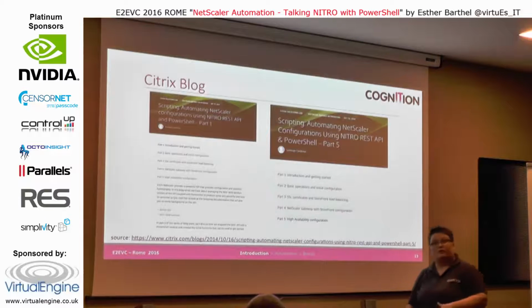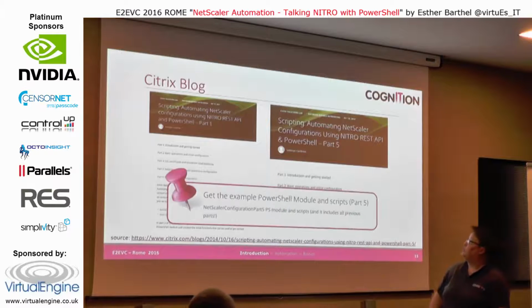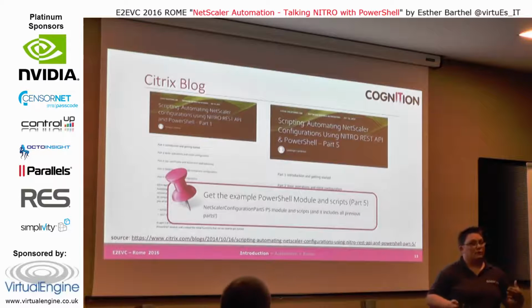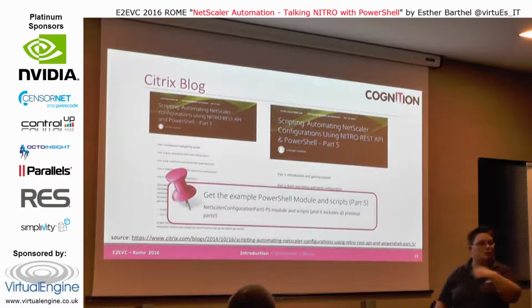For me, my first steps were reading up on the Citrix blogs. There's a whole blog series of 5 different blog posts that takes you by the hand step by step through each and every one of the major configurations using PowerShell and NITRO. And the cool part about reading through these blog posts is that they even provide a PowerShell module that you can download and use to get you started. And that's what got me started.